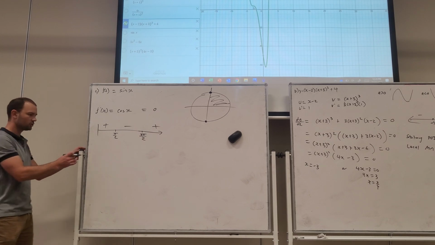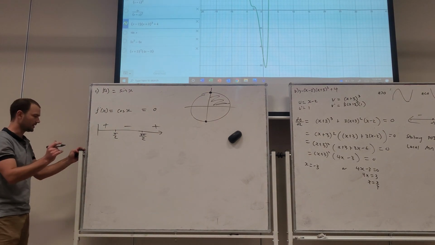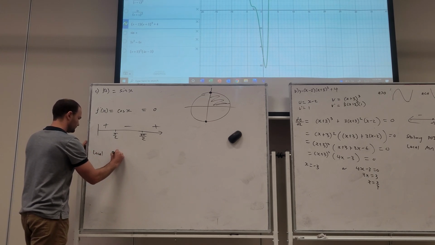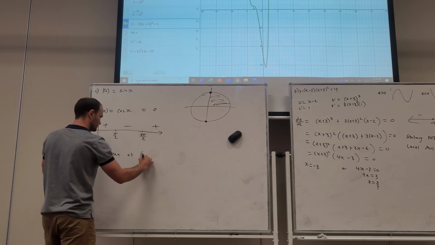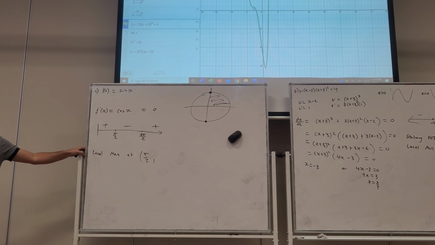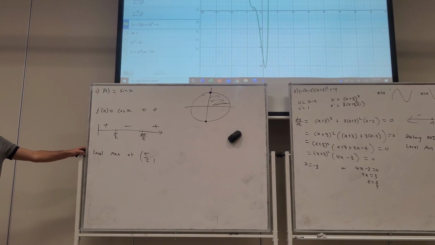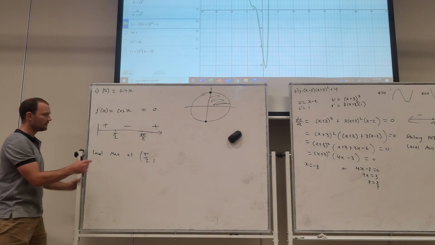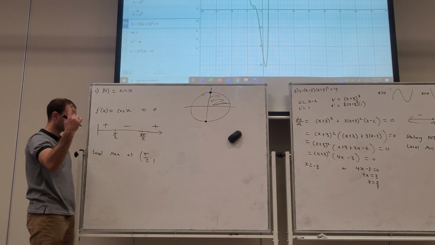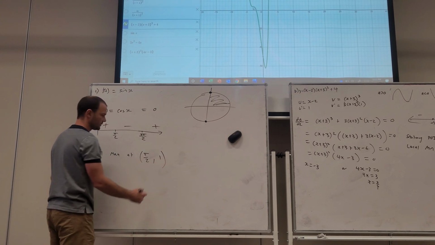So if we were to just answer this, what is going to be the y value? There's two ways we can think about it. Firstly, when x is pi on 2, what is sine of pi on 2? It's going to be 1. When x is pi on 2, sine of pi on 2 is 1.